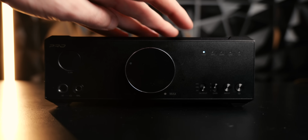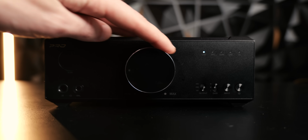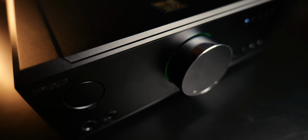And two, the volume knob is not actually a directly connected potentiometer, it's a digital pot. So you can quickly move the volume knob and there's probably a half-second delay before the volume actually gets up to that level. Now, I haven't had any problems with channel imbalance, which is nice. That is the benefit of a digital pot, is the channels are pretty much always gonna be locked at the same volume. So no matter how low it gets, you're never gonna get left and right starting to become imbalanced. But that latency is a bit interesting if you quickly turn the volume knob up or down.